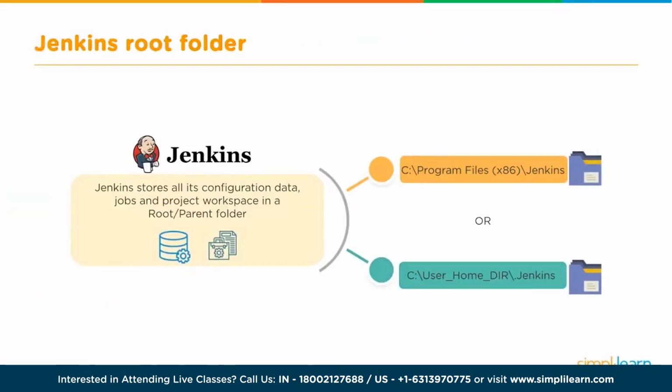Before you start the Jenkins installation, just be aware that there is a variable called JENKINS_HOME. This is where Jenkins would store all its configuration data, jobs, project workspace, and all that specific to Jenkins. By default, if you don't set this to any particular directory and you install the MSI installer, your installation gets into C:\Program Files (x86)\Jenkins folder. If you run a WAR file, depending upon the user ID with which you're running it, a .jenkins folder gets created inside the user home directory.